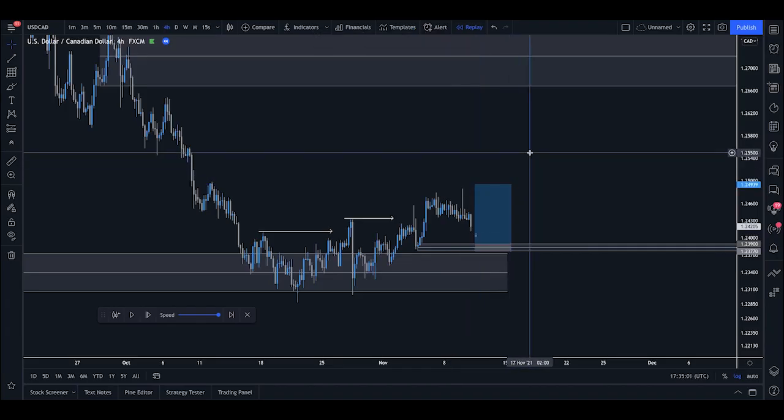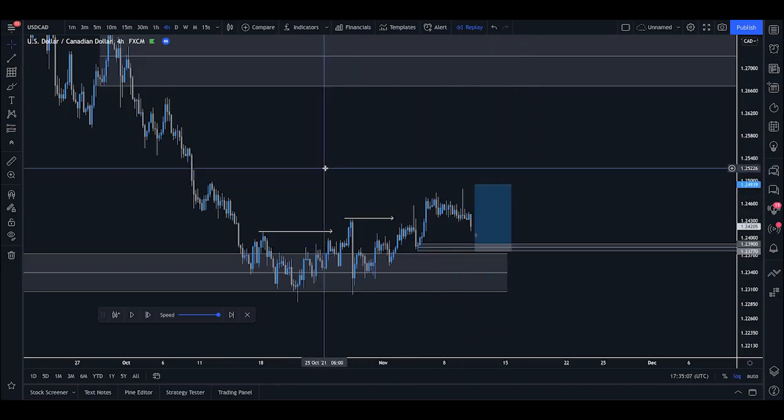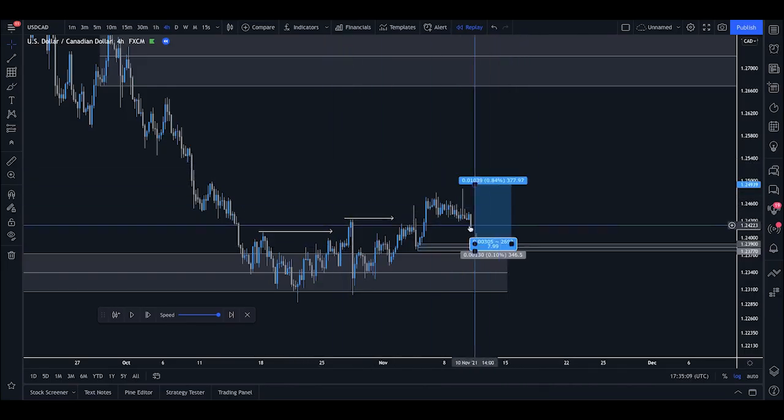So we will talk about management as well after we talk about stops, but I think it's important to note now because when we are looking for targets, we need to actually have one clearly defined overall target, and then the trailing of the stop loss actually does the rest of the work.